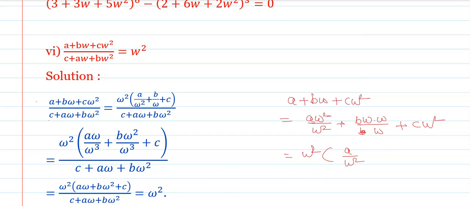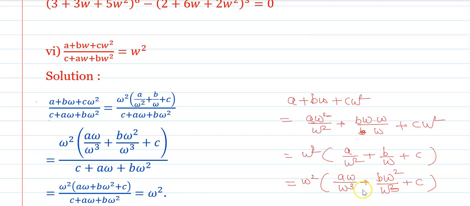Next is A plus B upon ω and plus C. Now for this expression, multiply the numerator and the denominator by ω, and this is ω². Here A into ω upon ω² into ω, that is, you will get ω³, plus here is B ω upon ω². Again multiply the numerator and the denominator by ω², and therefore you will get here ω² and here ω raised to 3. Okay, keep C as it is.